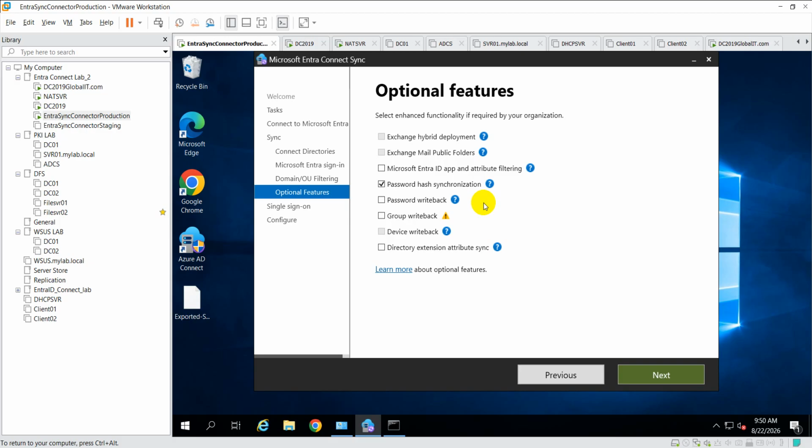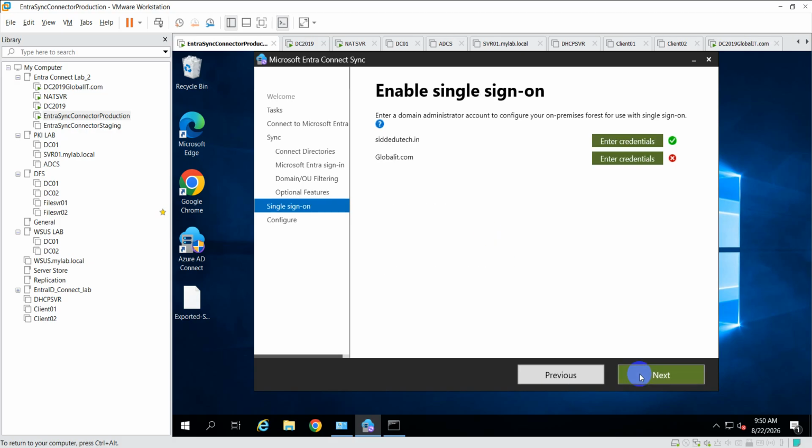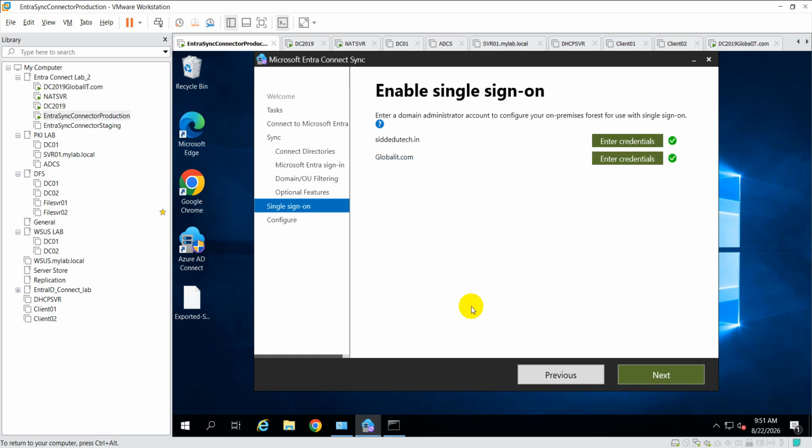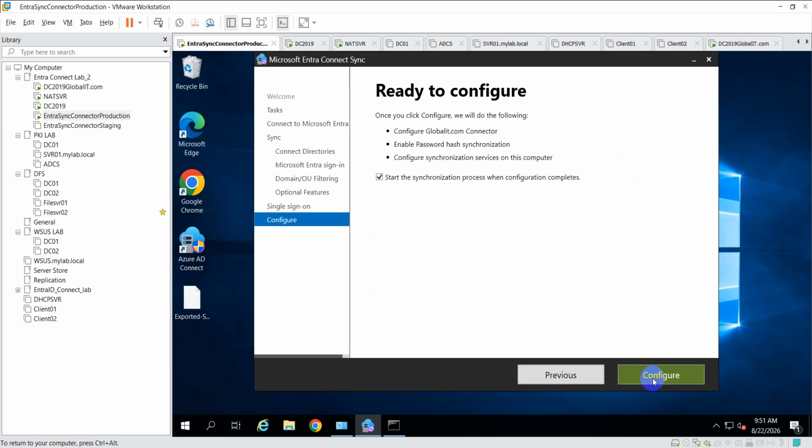Yes, pass-through option is not there. So only hash will work. So the port firewall is very important. Please check before you make it.